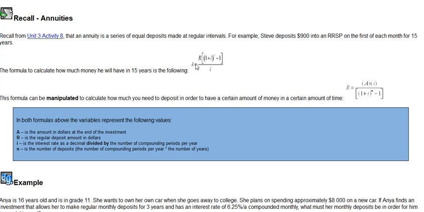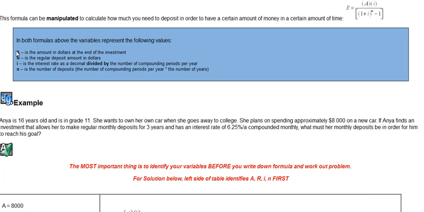And now we're just going to flip the formula around, and you don't have to know how to flip the formula around. Basically we're just going to move things over, multiply both sides by i, and then we divide both sides by this big huge bracket, and we end up getting R on its own. This is really important to remember what these things actually mean. And i is the one people get mixed up on. Interest rate is a decimal divided by the number of compounding periods per year.